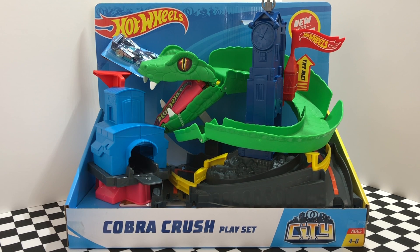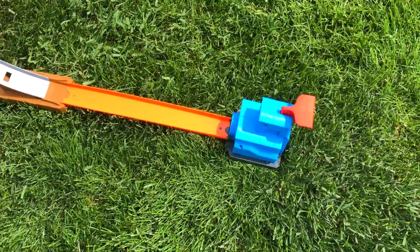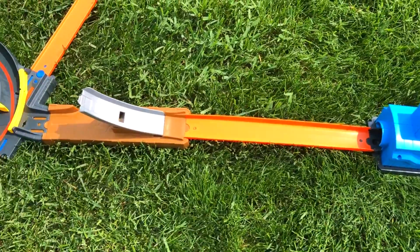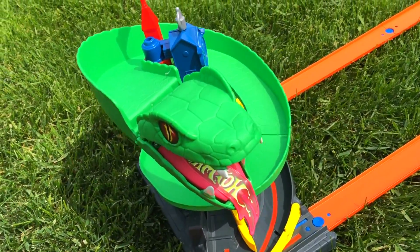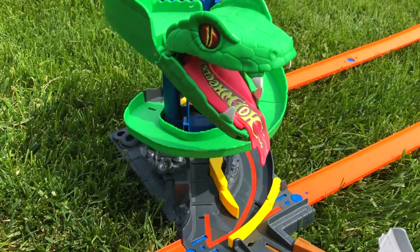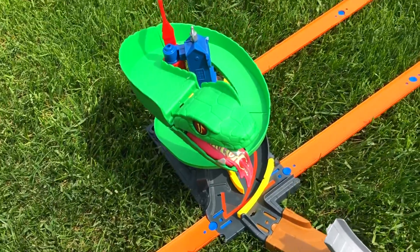Now the Hot Wheels City Cobra Crush playset looks like a ton of fun. This set was sent to me by Mattel, so a big thank you to them. The cobra is so big that I'm going to open this one up and set it up outside to try out this epic car launching cobra challenge. Here it is all set up. There are only a few main parts — starting with the blue launcher that fires the Hot Wheels, which leads to the jump where the cars will fly toward the cobra and either land in his mouth or on top of his head. There are also spots to attach orange track builder, which creates roads to your other Hot Wheels City sets.